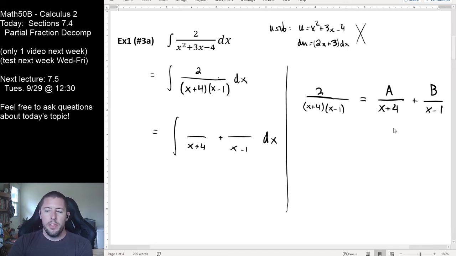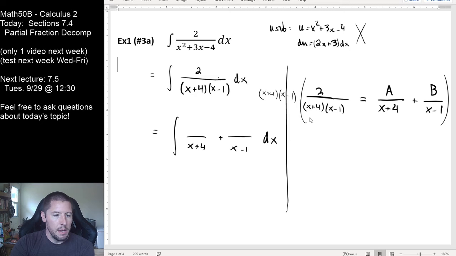If I'm going to try and deal with this equation to try and get useful information about what A and B might be, the first thing that I recognize is that I hate doing math with fractions, so I want to get rid of them. What I would like to do here for my first step always is to clear fractions. And so the first thing I'm going to do is multiply this entire expression by x plus 4 times x minus 1. Entire thing, and this is my bad math notation, but I'm multiplying this entire equation by this expression here.